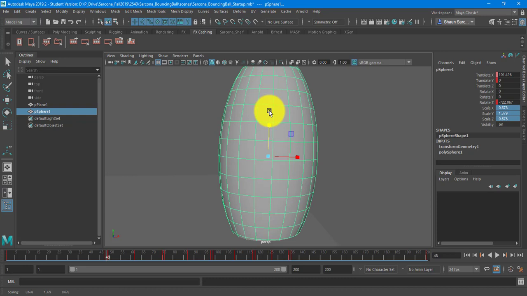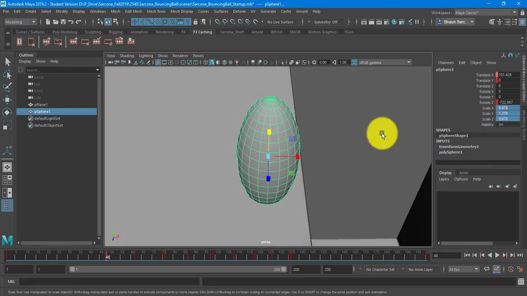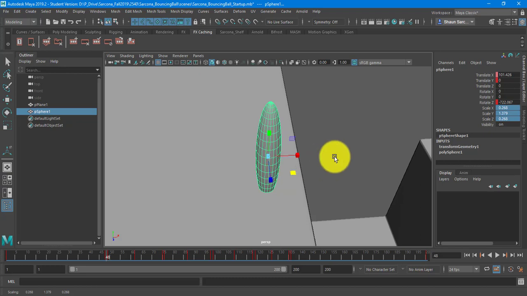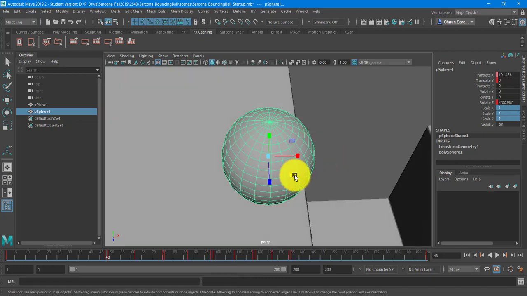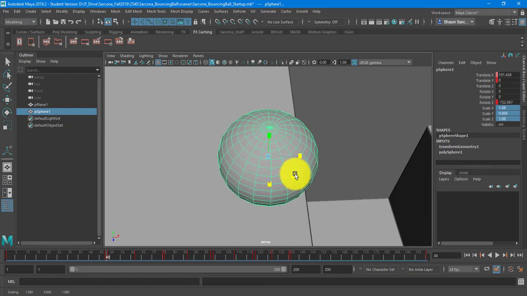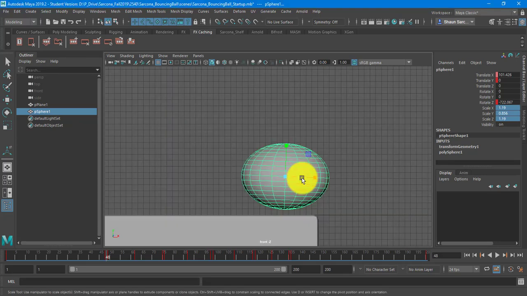Now, we just have to keep in mind the look of it. There's no exact formula that we can use that will tell us exactly how far to go either way. We just have to know that this seems ridiculous. So we're going to give it a little bit of scale here, a little bit of scale here, a little bit of scale there.